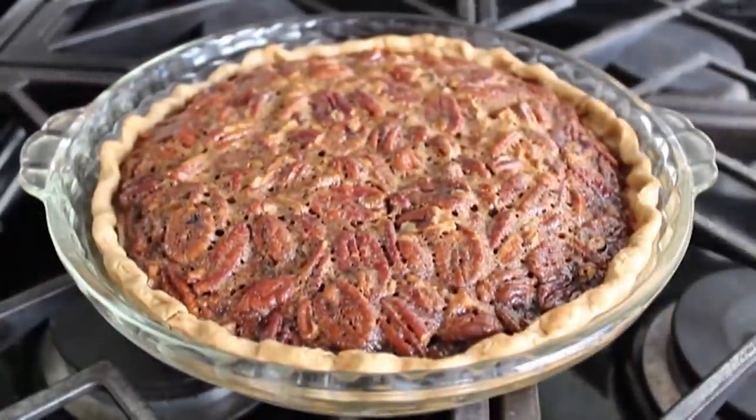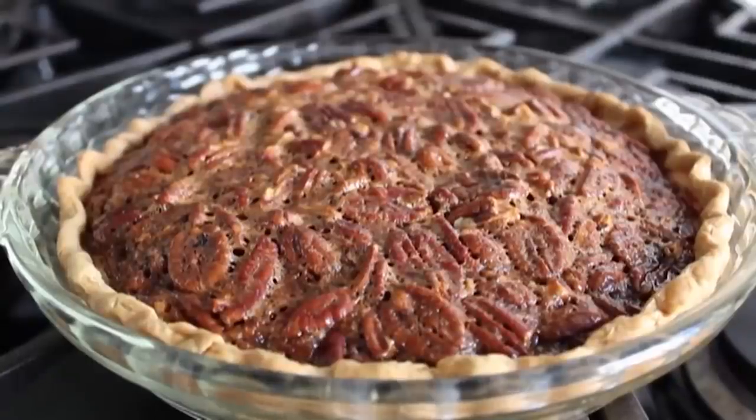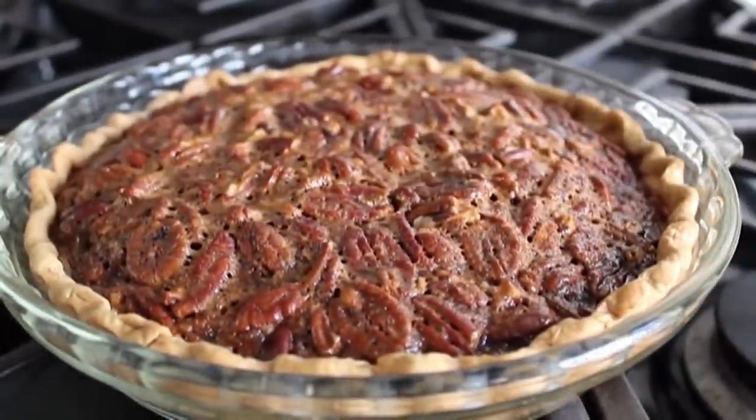It should totally look amazing. The crust should be a beautiful golden brown. And if you do happen to give it a little jiggle like this, you shouldn't see any wiggle in the center. All right, if your center seems a little soupy, put it back in for a few minutes.